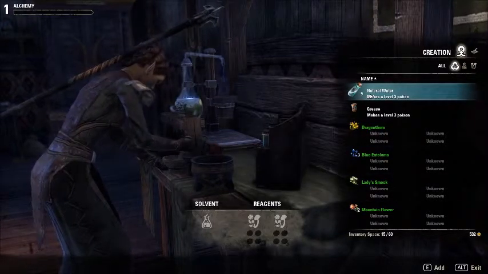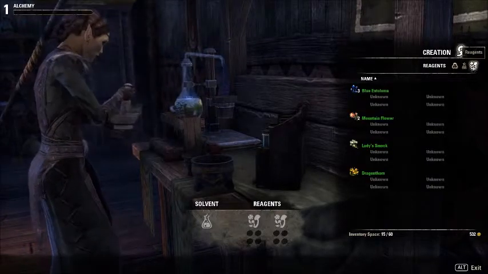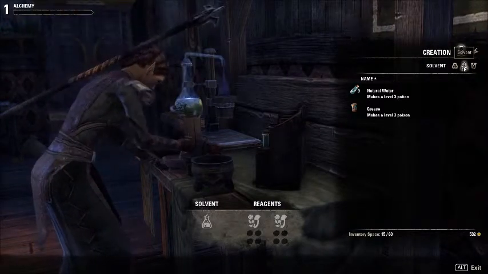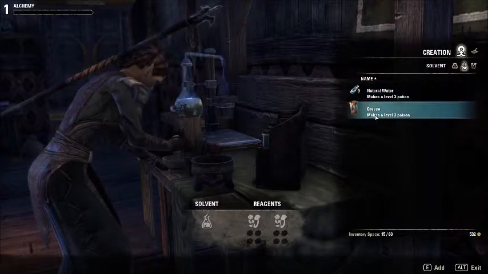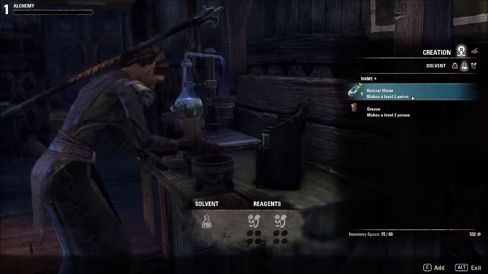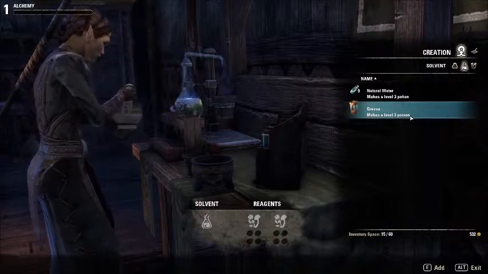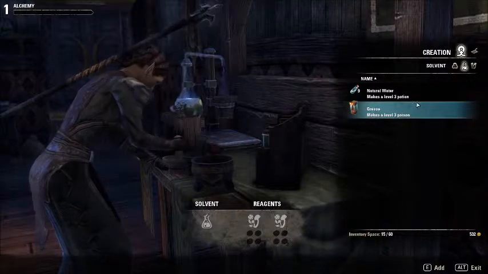Now, you always need a solvent as a base for your potion. Now, if Mervania clicks on the solvents section, you can see here that she has got 2 different types of solvents. She has natural water and grease. Natural water allows her to make low-level potions, and grease allows her to make low-level poisons. So you have different types of bases depending on whether you're making a potion or a poison.